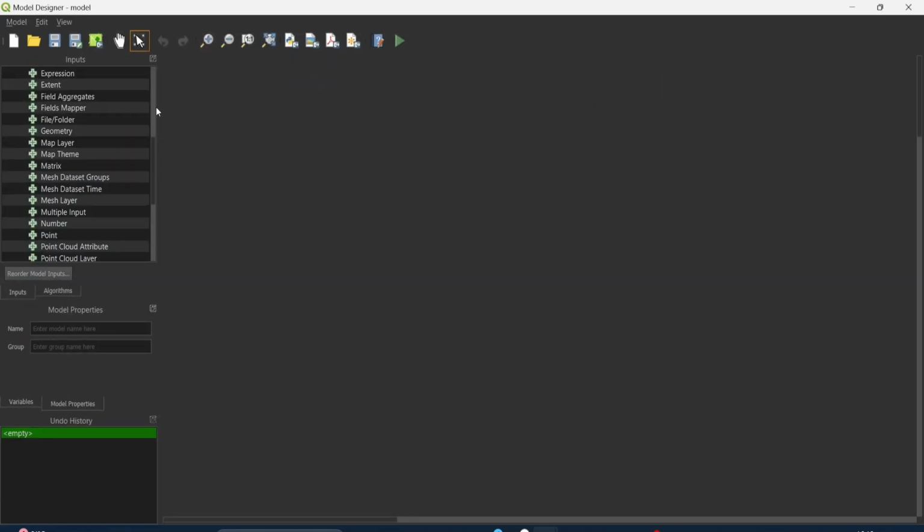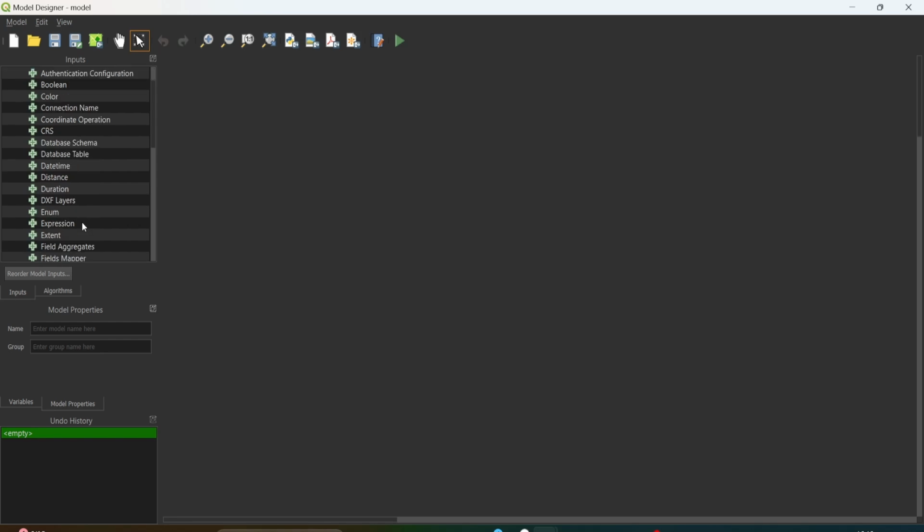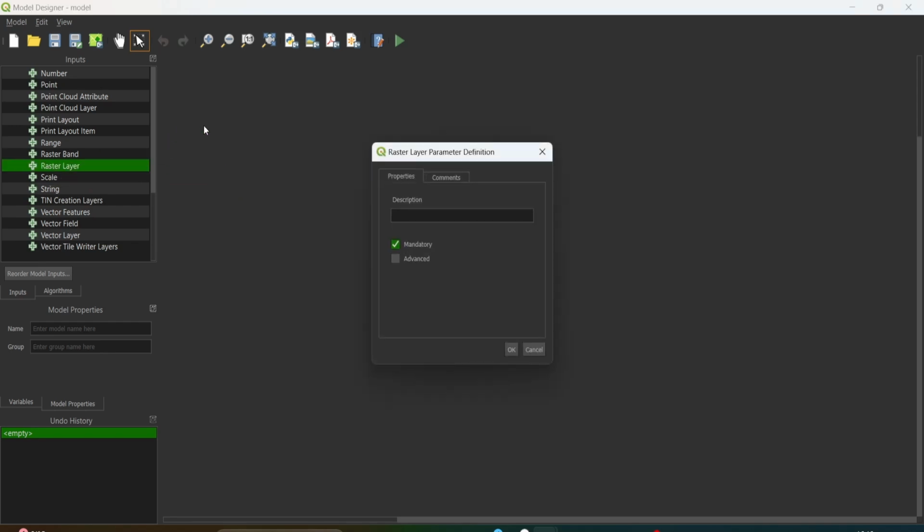So we'll be doing the same exercise that we did in ArcGIS for ModelBuilder, which is this thing there. We'll be compositing, mosaicing, and then flipping raster layers. For that, I'll first need a raster layer, right? So raster layer is my input layer. This is my first raster layer for mosaicing.